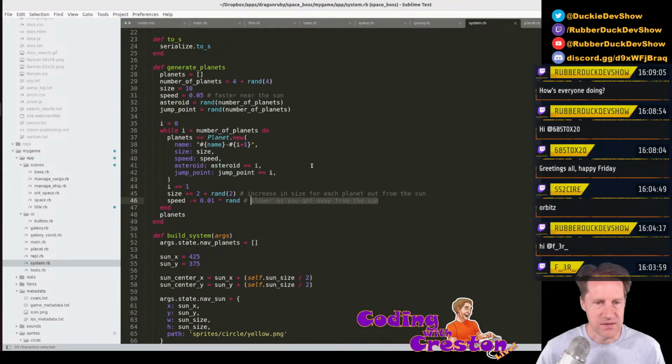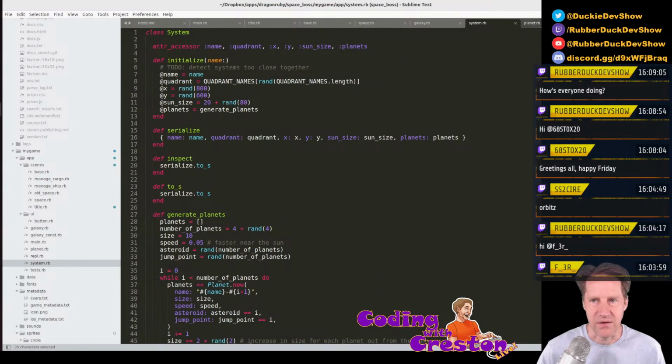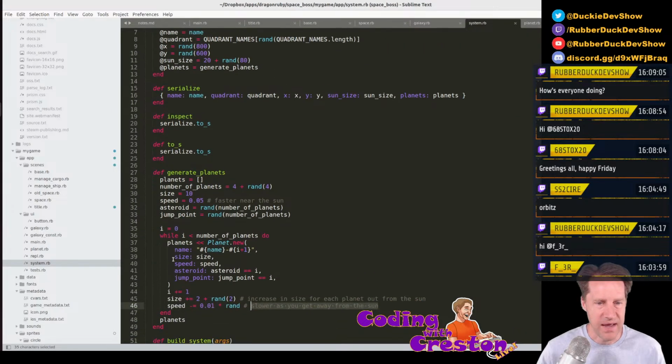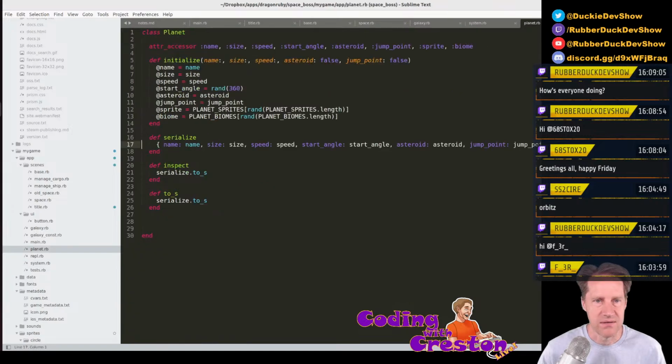And this has to do with rendering, so we're not going to cover that now. And then if we take a look at the planet, that planet is being added by adding these values here, and that's basically simply plugging in those values. But what this also does is it assigns the sprite for the planet as well as the biome for the planet randomly. So that's basically how it's generating these 30 systems in the 4 different quadrants right now.